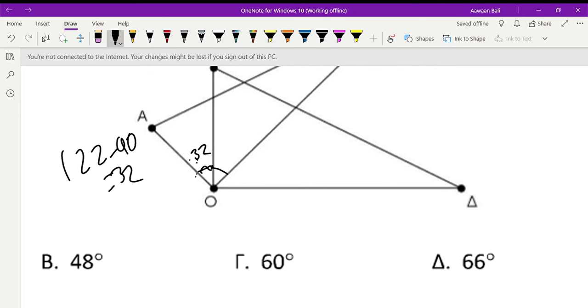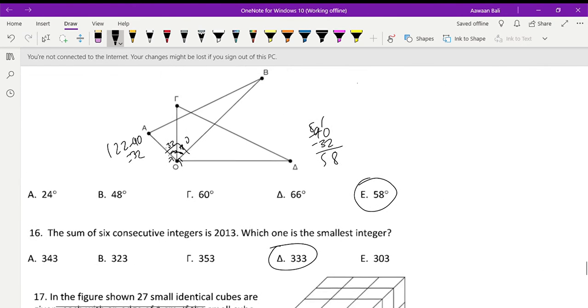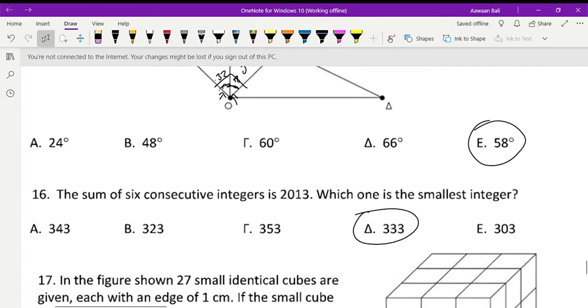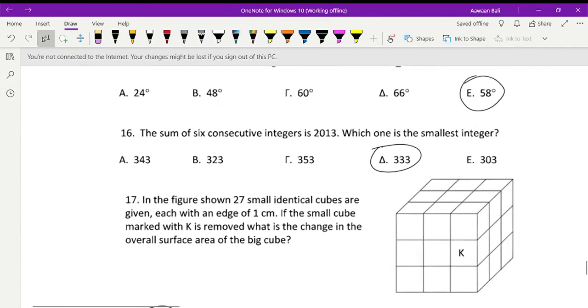And since we know that this angle and this angle should be equal to 90 degrees, we can just do 90 minus 32 and we get 58 degrees. So therefore the answer is delta 58 degrees. It's just by using supplementary and complementary angles, which are angles which have a sum of 90 degrees and angles which have a sum of 180 degrees, but you don't really need to learn the names that well.